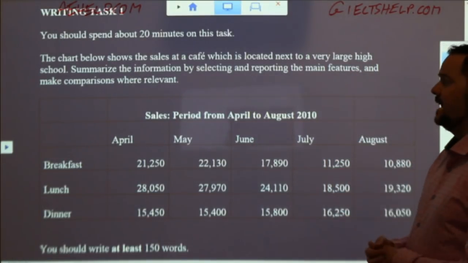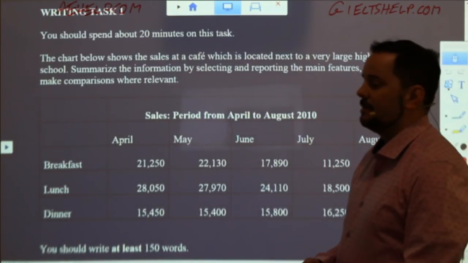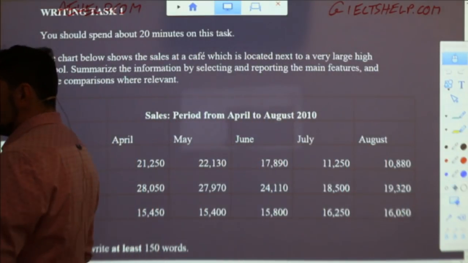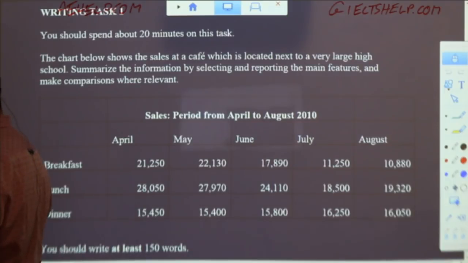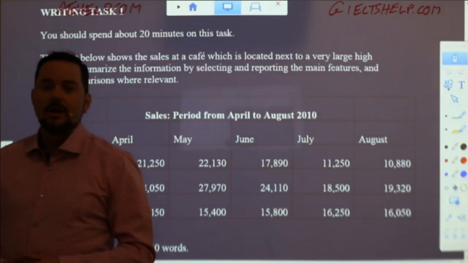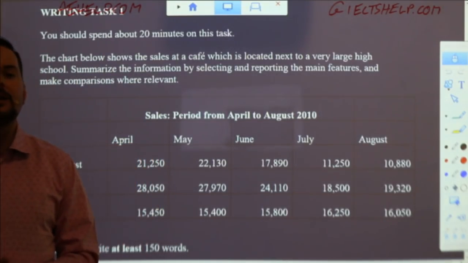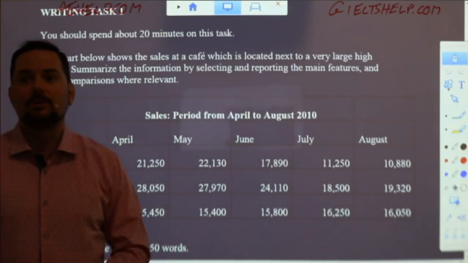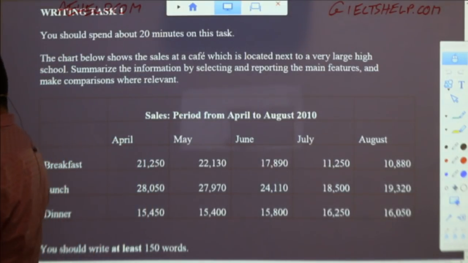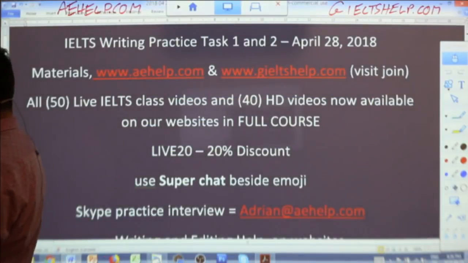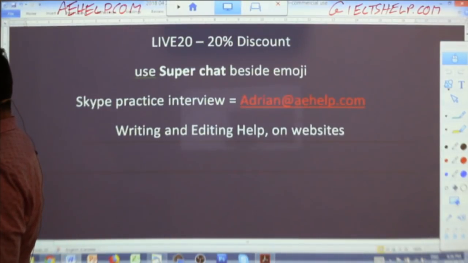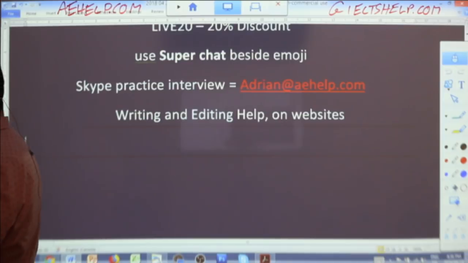So here we have a table. So then, of course, you should remember what tables are used for. So what kind of information or what kind of reporting can we understand by looking at a table? So when you look at a table, what are tables used for in presentations? What kind of reporting?